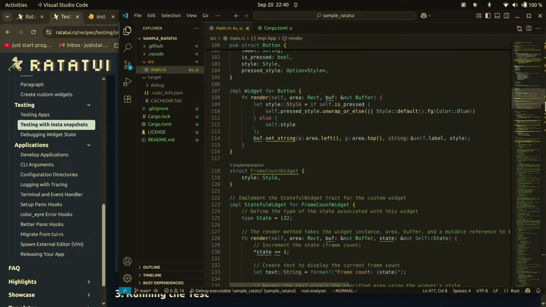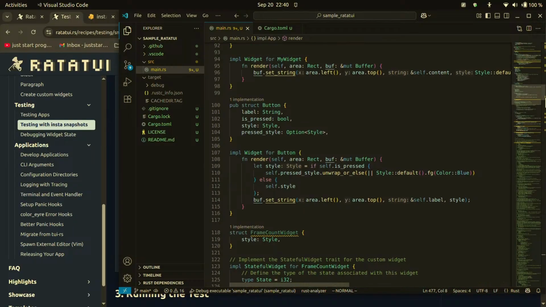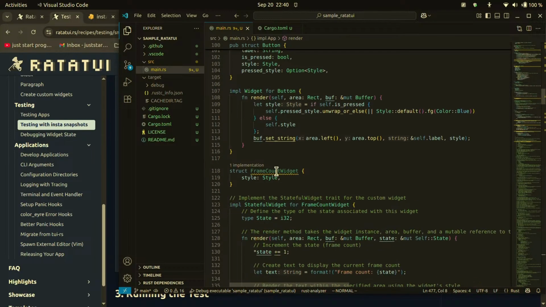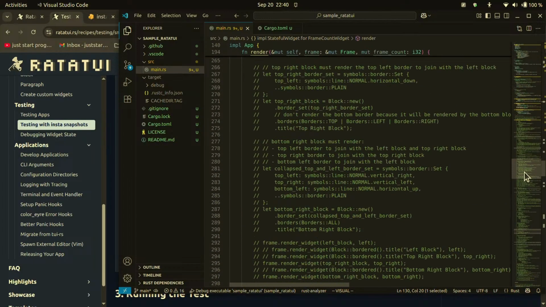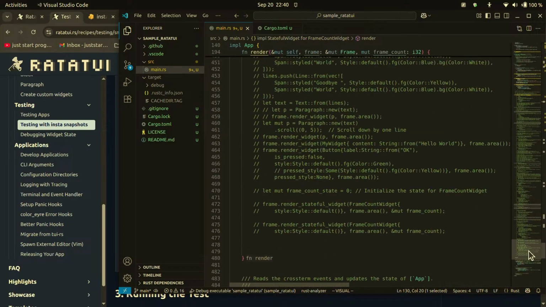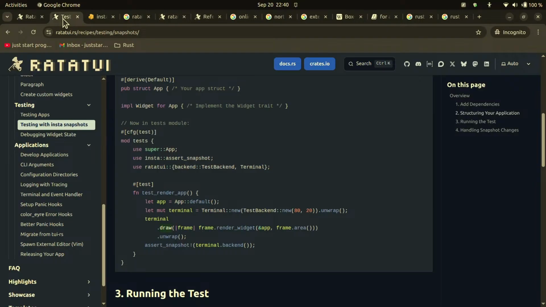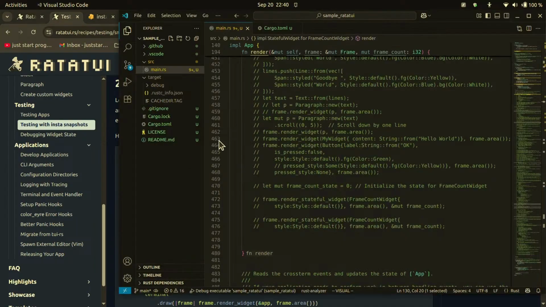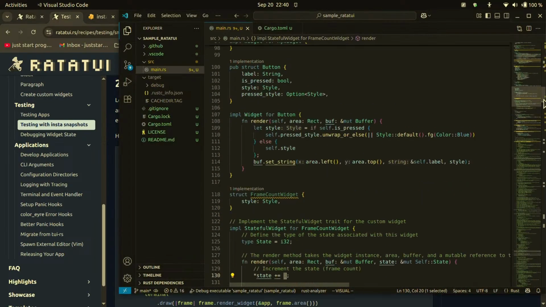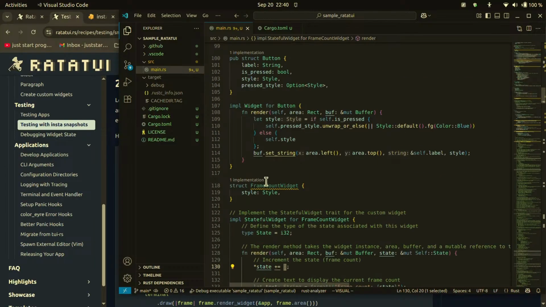Frame count widget. Or maybe we can use frame count widget, and we know it's going to be 1. Yeah, maybe we can use that one. So what do we need to do? Need to include this derive default. Okay, let's get back to frame count widget.